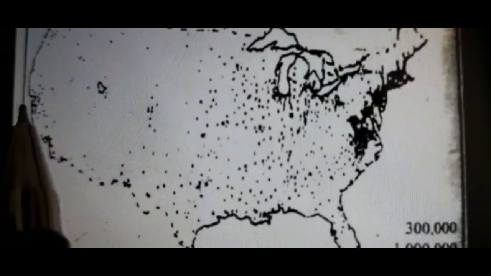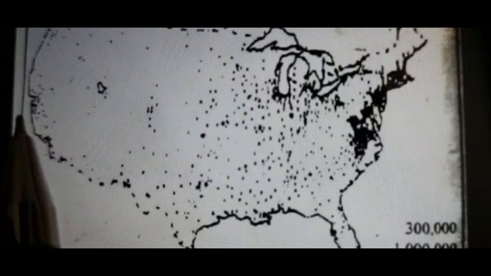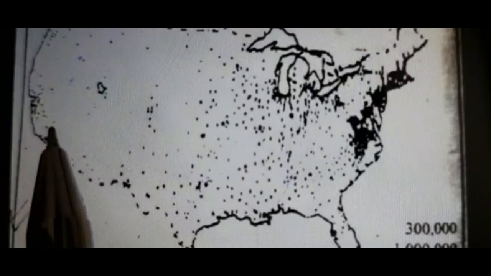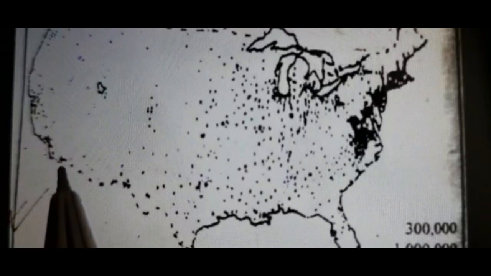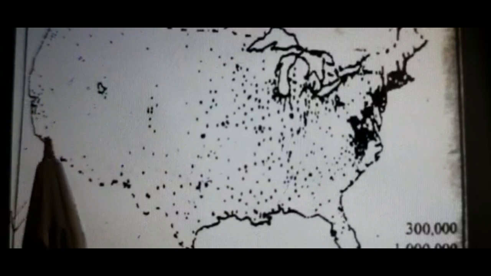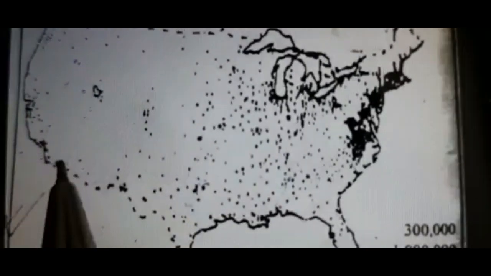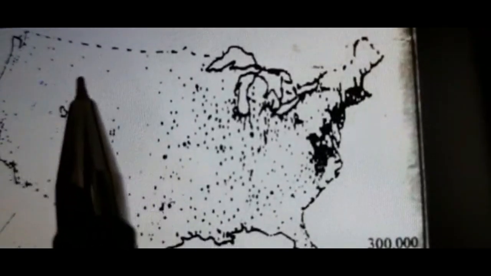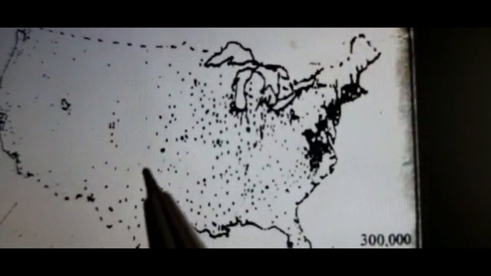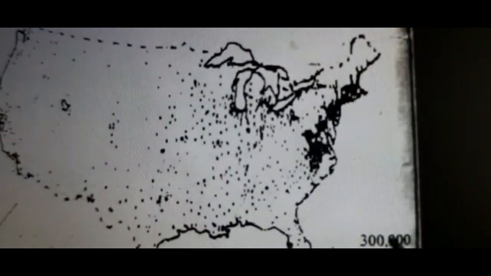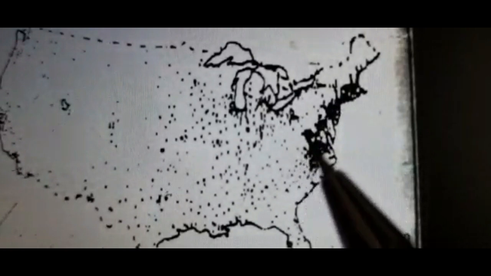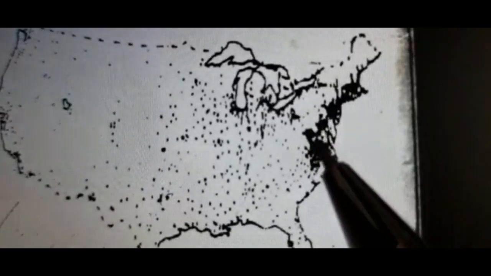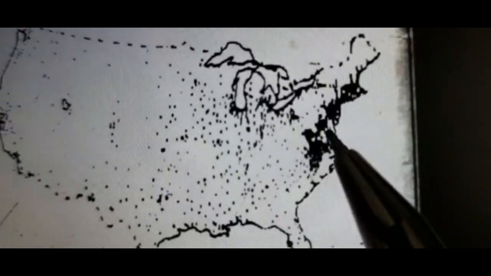Then comes the transport and communication system. It's near the coast, and industries have developed because of agricultural development. So that's why this place is thickly populated. As we go further to the north, here again we see very little. So here in this Appalachian Highlands, there are some places like Massachusetts, New Jersey, Rhode Island.